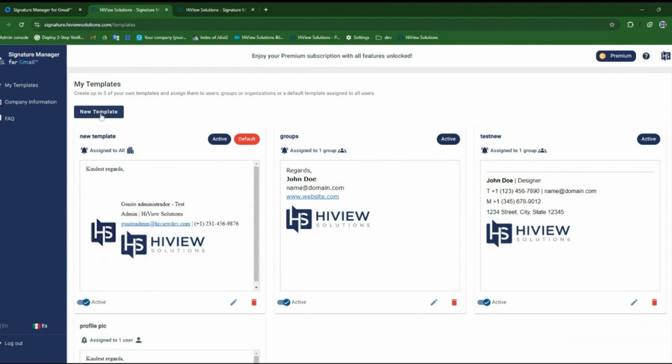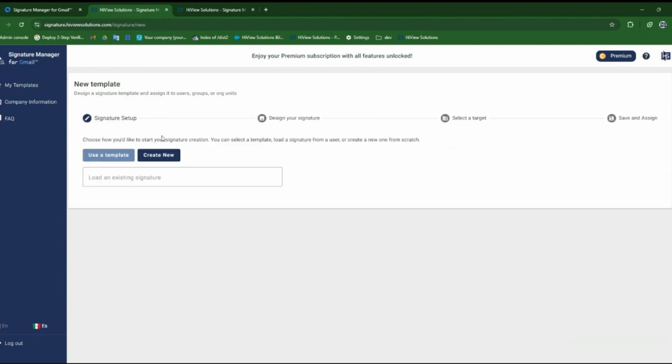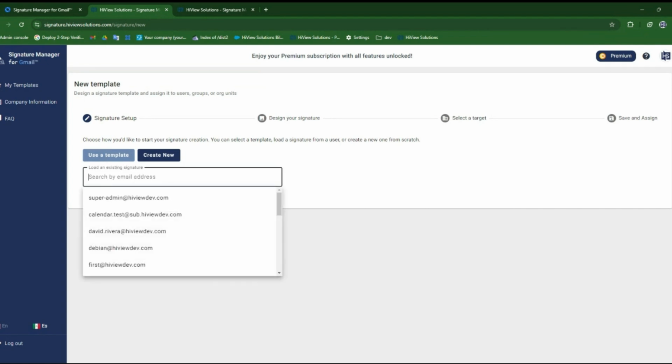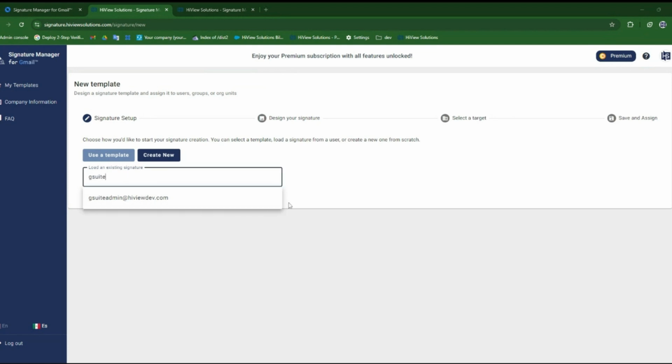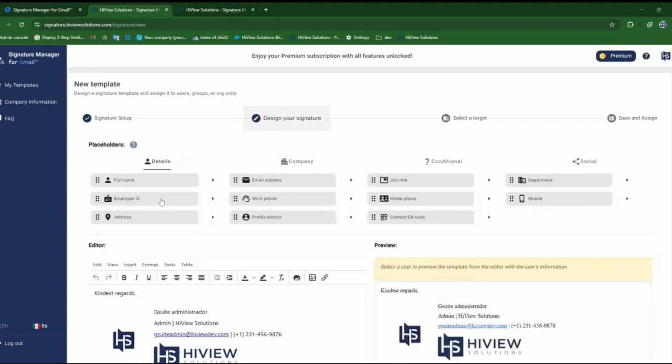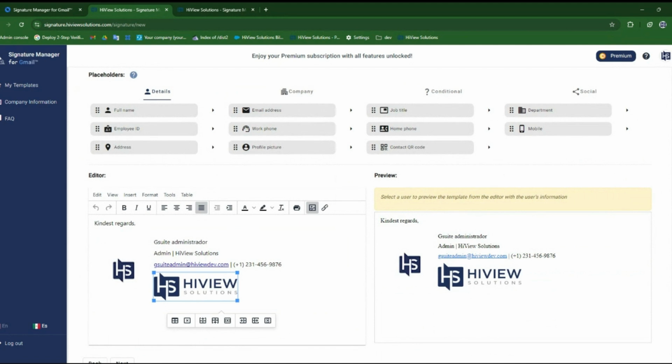All right, we'll take a look at the new template. This is going to take you into a screen. So this is a signature setup where you can either use a template, and of course, if you have one example already, you can pull that from a user maybe. So let's say this account has the template that everyone loves, and we want to recreate that and make that a standard across the organization. And that's how you would do it. You pull in that one user signature first. Correct. And so this is the signature, and then you can start replacing some of the details.